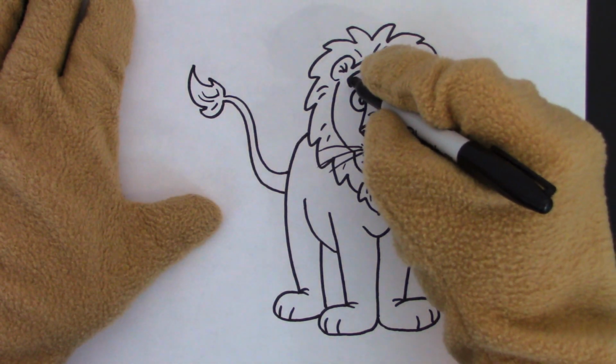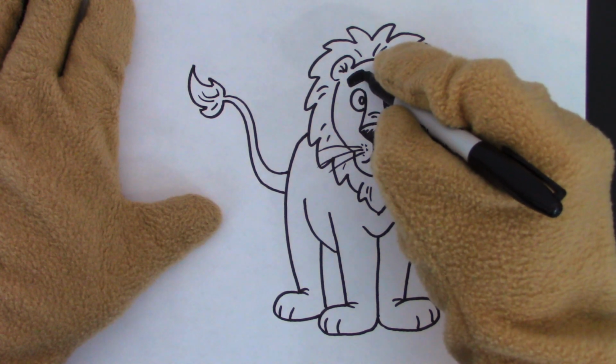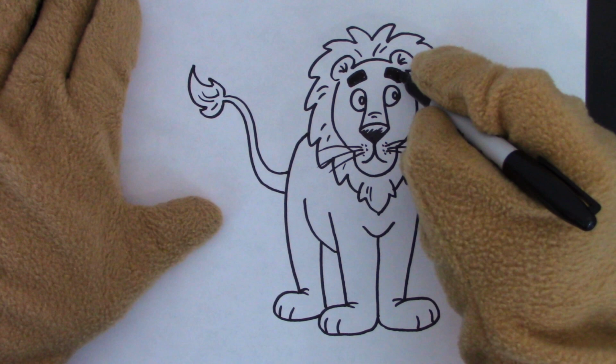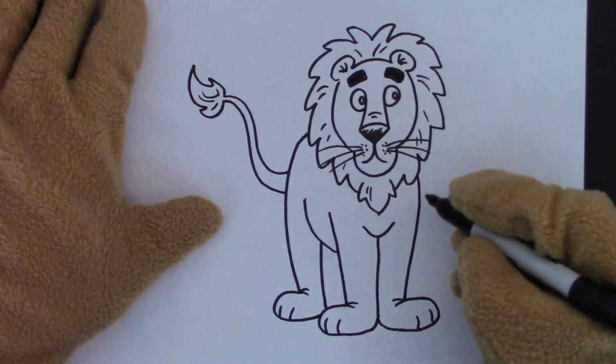Like I said, we're going to color his eyebrows black. Gives his face a little bit of pizzazz, little punch. That in his dark nose.